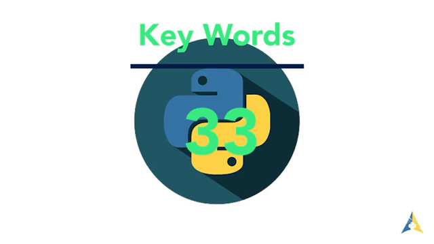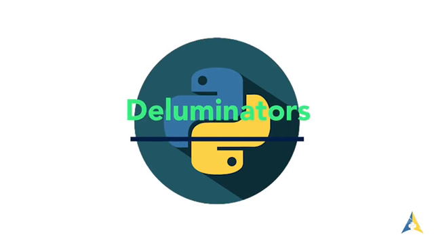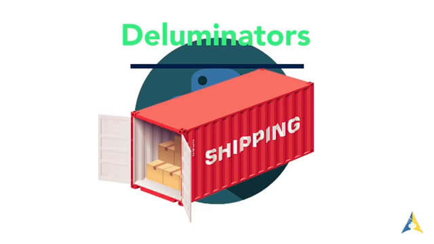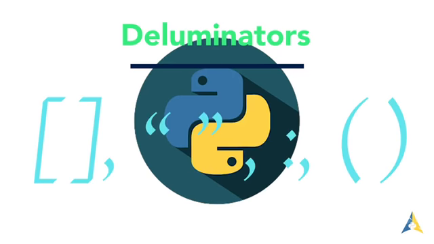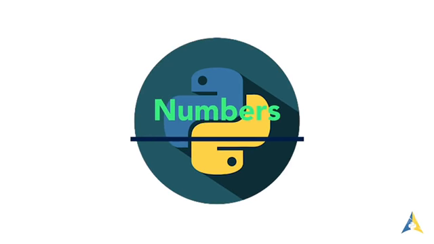Lastly, I want to talk about delimiters. Delimiters are kind of responsible for establishing what goes inside the identifier and when it stops. You can think of delimiters as the lid to our container. There are many delimiters, however the only ones relevant to this tutorial will be the brackets, quotation marks, the colon, and parentheses. Next, we'll talk about numbers. From math class, you might have learned numbers as an arithmetical value. In Python, they're the exact same thing.